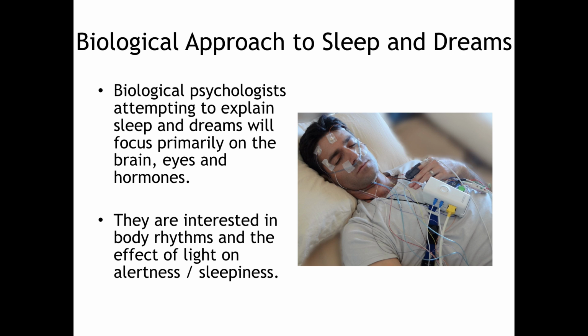A circadian rhythm is something that happens once every day. So, for example, you wake up, you go about your day, and then you fall asleep, and then the whole thing repeats the next day, and the next day, and so on. There are other types of rhythm, but realistically, circadian is the only one we are interested in. As a biological psychologist, we're also interested in the effect of light on how sleepy you feel, and also to some degree how alert you feel as well. So this is the context that we want to explore sleep and dreams in.